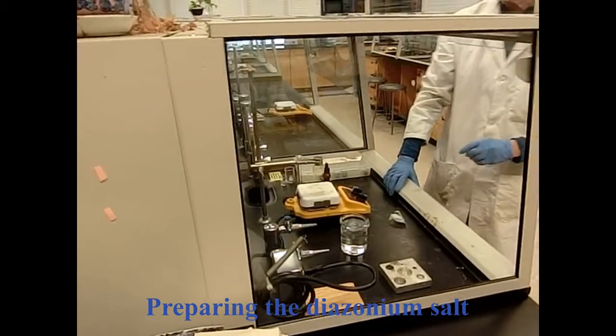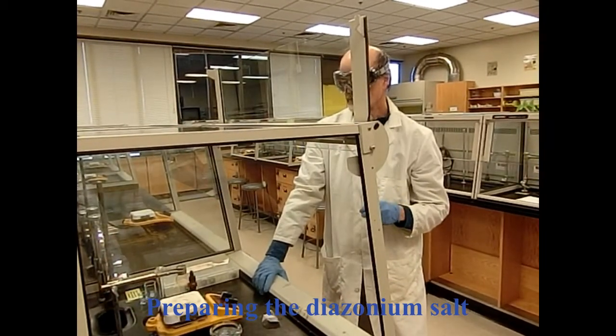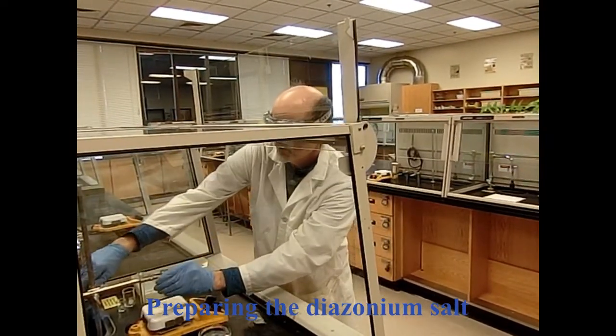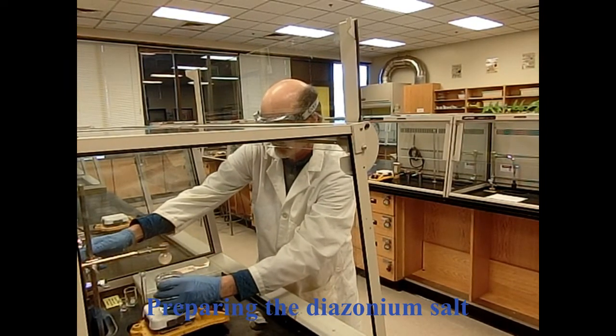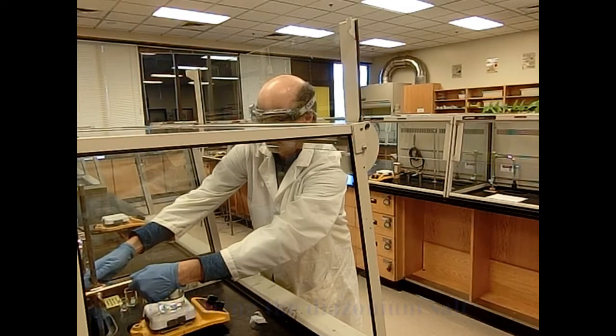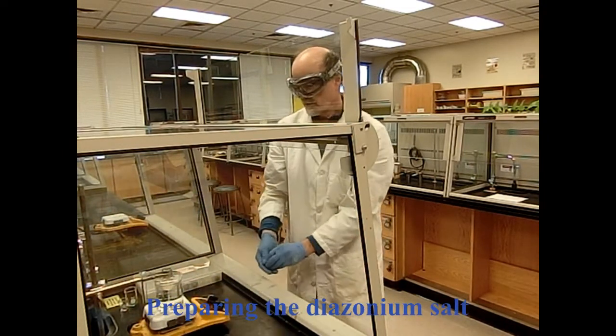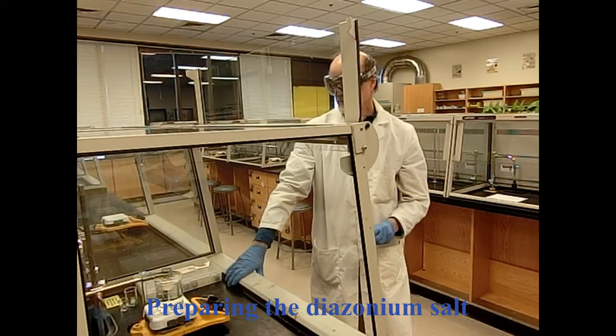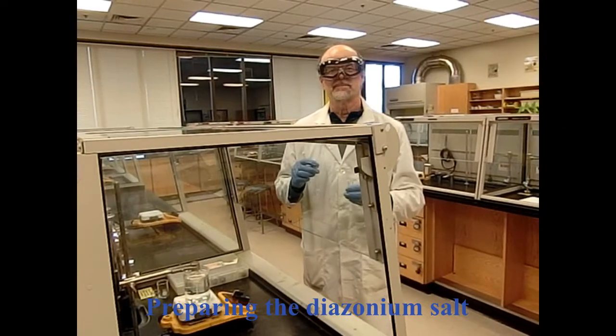And now before the next step, I'm going to add the sodium nitrite. This will cause the diazonium salt formation. And to do this, it's important that we keep this at zero degrees. Again, this will stop the sodium nitrite from decomposing. So we put it on an ice bath. We'll let this stir for about five minutes to make sure that we have our solution ice cold.